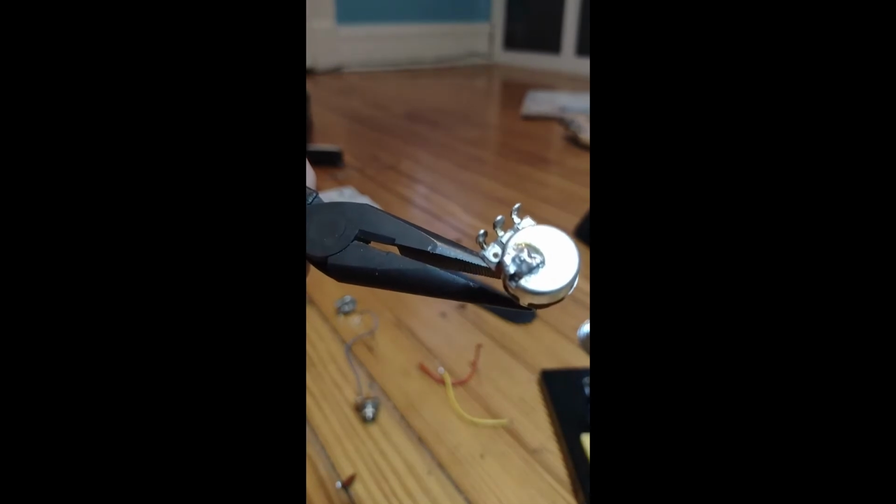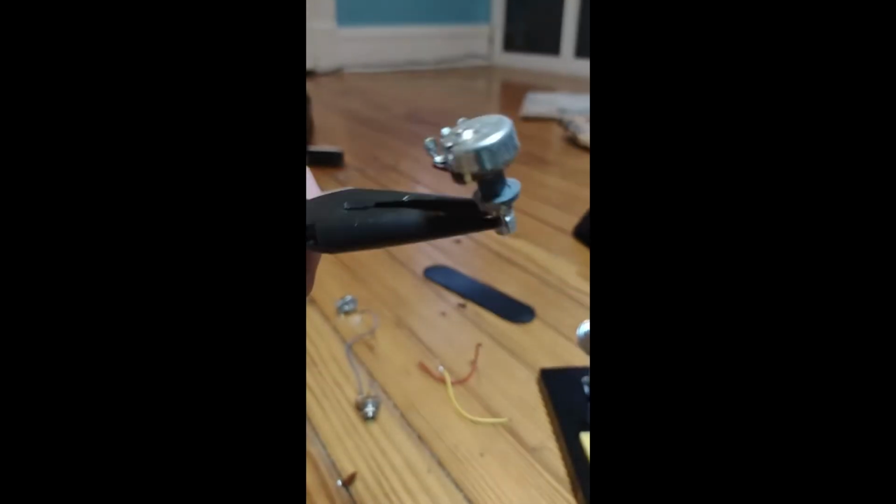Alright, so just to show you guys real quick, here's the tone pot. I actually removed all the wires off of it because I'm going to do a little bit of tweaking with how it's set up. So figured might as well start from scratch. Got the capacitor right here. I'm using the needle nose pliers because it may or may not still be a little warm.